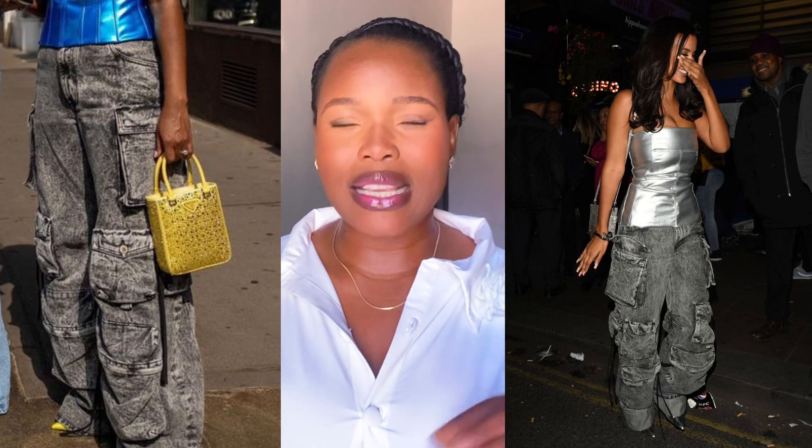The fourth trend I'm really loving this year is cargo pants. The first pair that really wowed me was from Acne Studios — their cargo pants are spectacular. I love the cut, I love everything about them. They're expensive, but you can get affordable ones or make your own. You can combine trends: a denim corset top with denim cargo jeans — that is a stellar look.